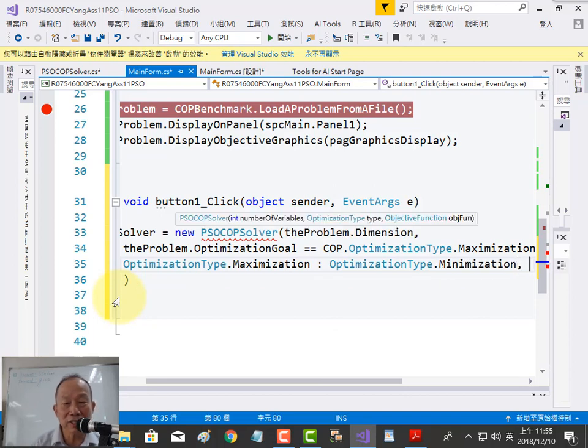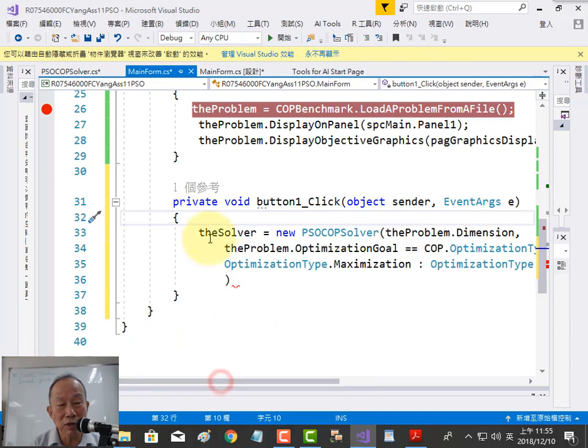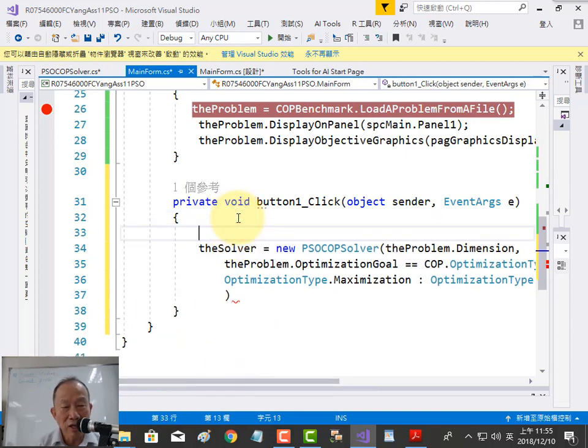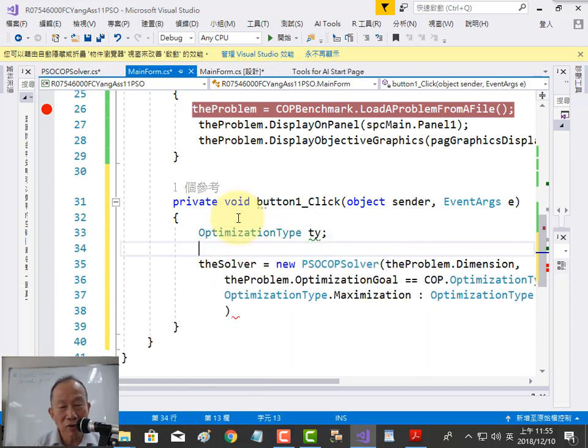Okay, so the second argument is right here. In this case, the code is kind of messy, so probably you should prepare a local variable, optimization type ty somehow.